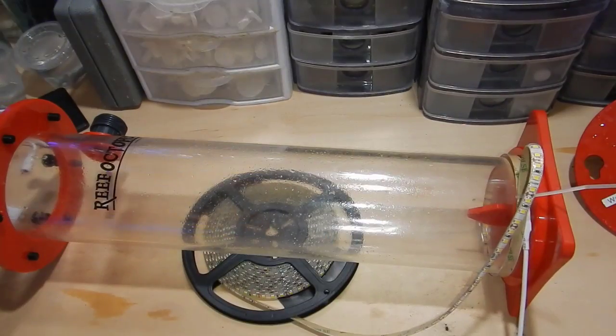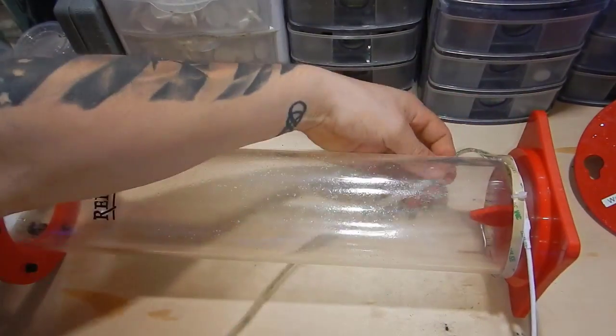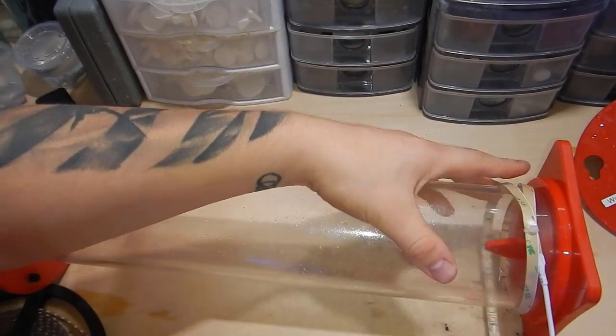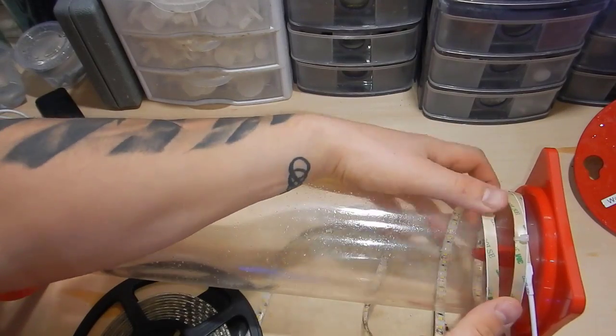Of course you don't want it to be wet so it doesn't slide around. I went ahead and put a zip tie on the bottom just to hold it in place while I wrapped the rest of the light. I did end up actually super gluing the end to the canister just because I didn't want the zip tie to be the only thing holding it in place.